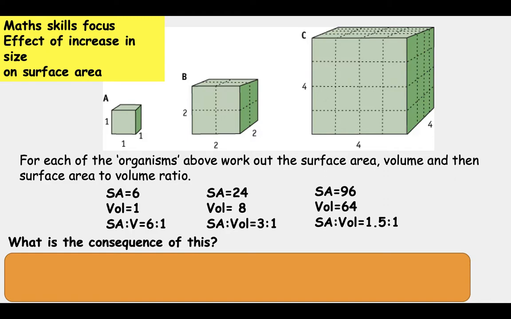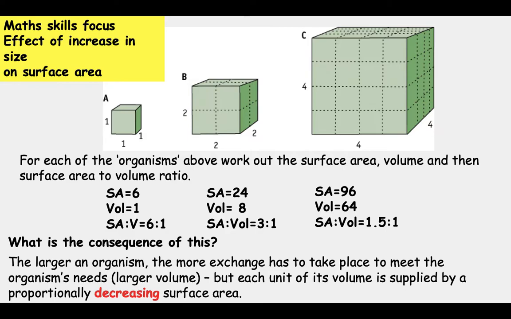Now, you might be thinking, why have I spent some time explaining this? The reason is this has huge consequences for different organisms. So for example, a large organism, so that could be humans, elephants, it could be trees, ferns, anything that's bigger really than a bacteria, you have more exchange to take place to meet your needs. Okay, so you need a larger volume. If you think of all the metabolic reactions that's going to happen in that organism, you need a huge volume of substances to be able to do these.